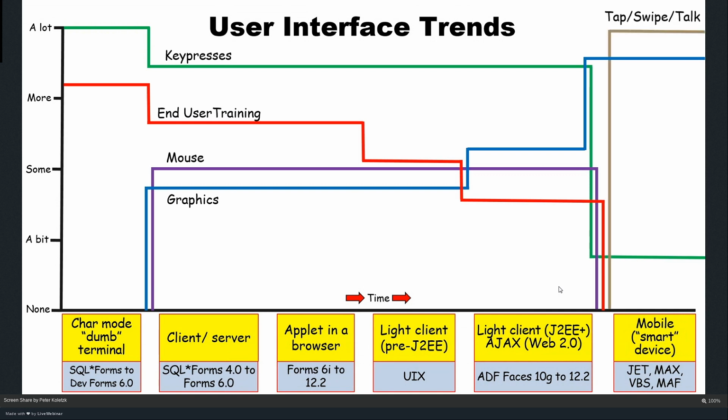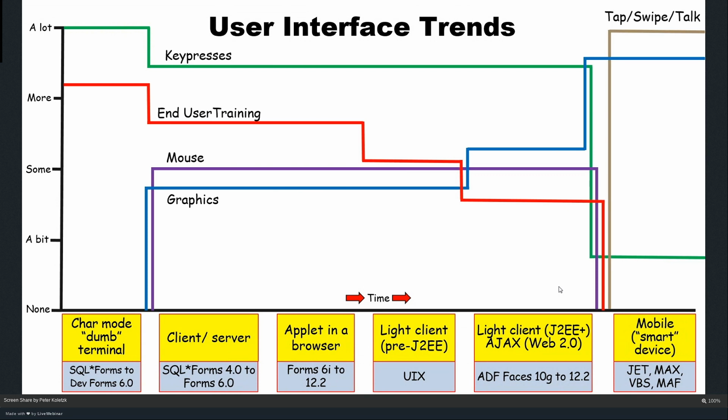And then the last one I put in was talk, or tap, swipe, and talk. Now talk, of course, if you have disability compliances, you would have talk throughout all these technologies, but talk is a main type of input capability, or a main type of input feature for the mobile devices, and tap and swipe are fairly unique, although there were touch screens throughout some of the graphical technologies as well.